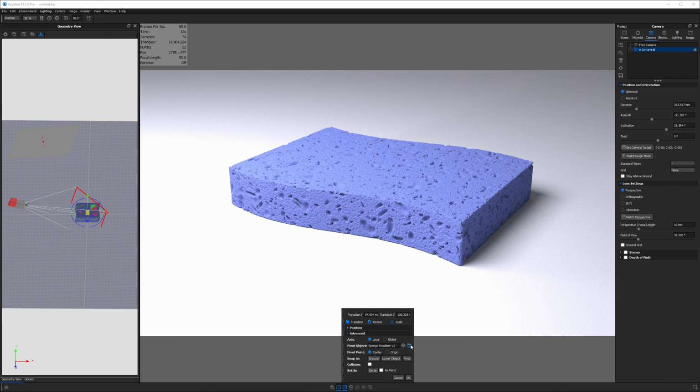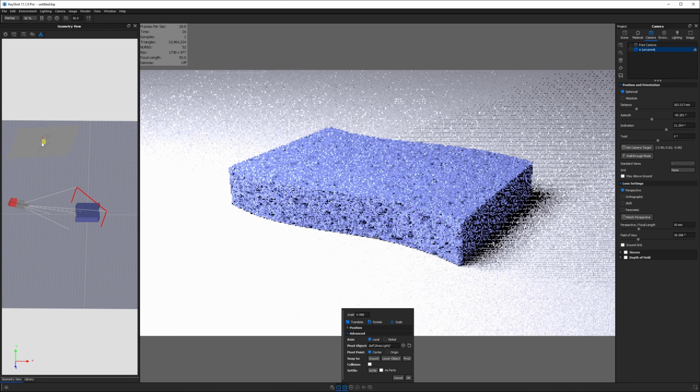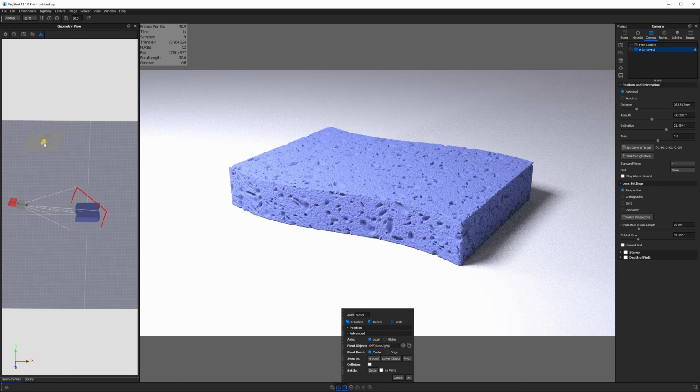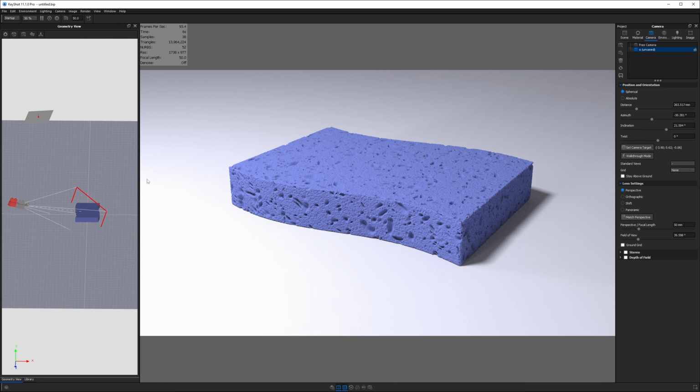So if I hit this reset to move my move tool back to the light and I scale it down, it's going to give me a more well-defined shadow, which I think is cool. It's just going to be a little more stylistic and it's going to help create sharper shadows within the sponge as well as on the ground. Don't worry, we're not done with the sponge material, but we do want to get our lighting set up so everything reads well. So from there, I think I'm done with that.